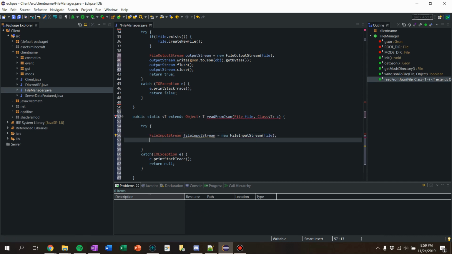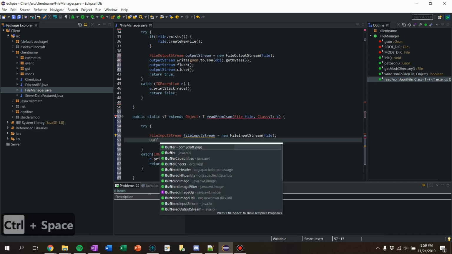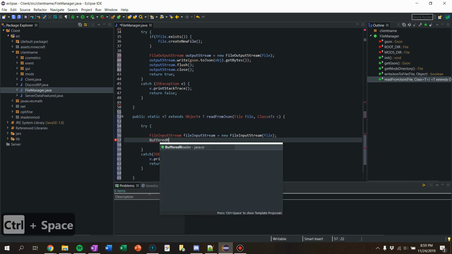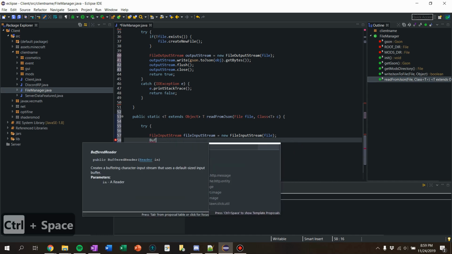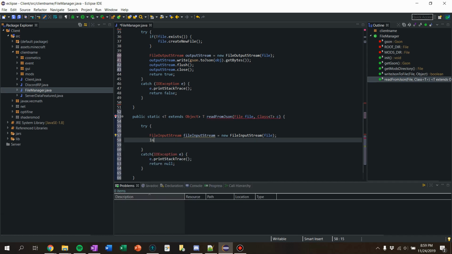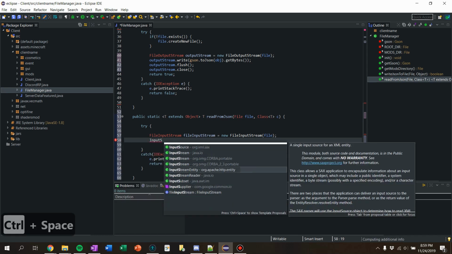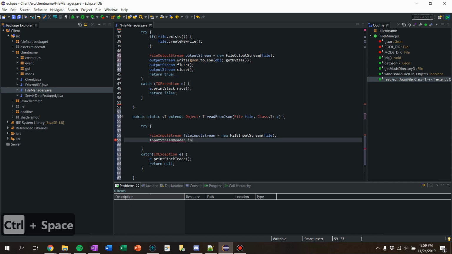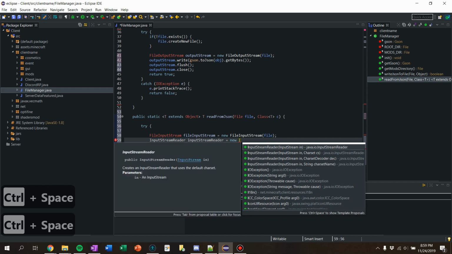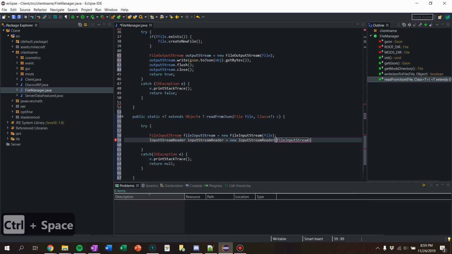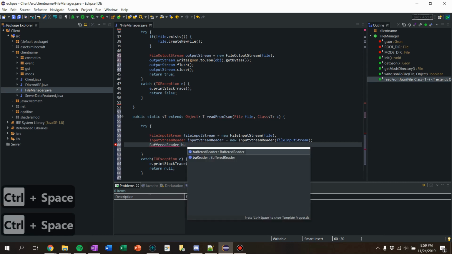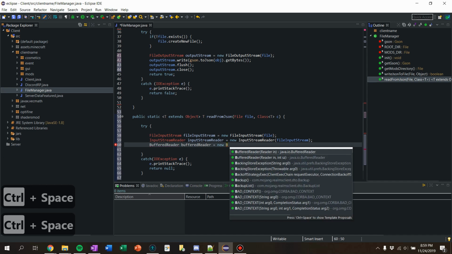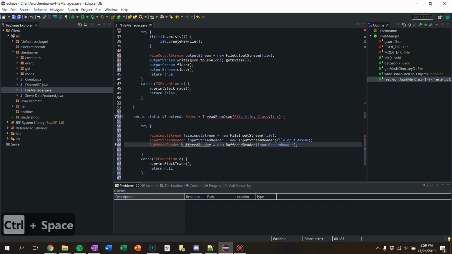Let's see, can I make a buffered reader? Hold on. No. Okay, so we're going to make a new input stream reader, input stream reader equals new input stream reader of the file input stream. And then buffered reader equals new buffered reader, passing in that. That should work.